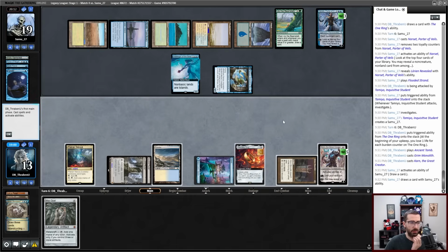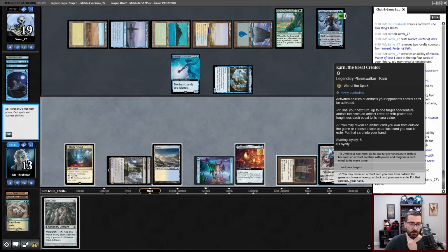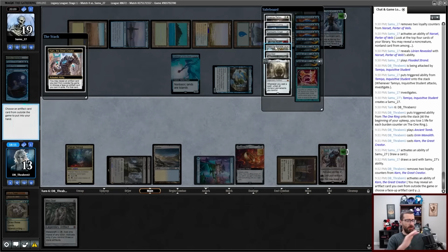So I can Karn plus on the One Ring, attack Narset. Opponent blocks with Harbinger of the Seas and turns their various colors of mana back on. Or I can simply not do that. And I think I will simply not do that and leave Harbinger of the Seas in play. It feels like I deal with that better than my opponent does.